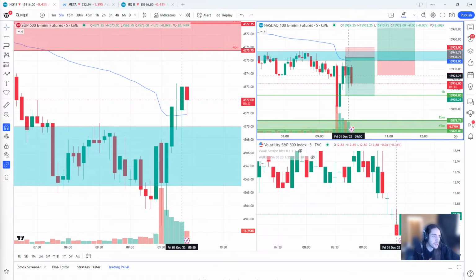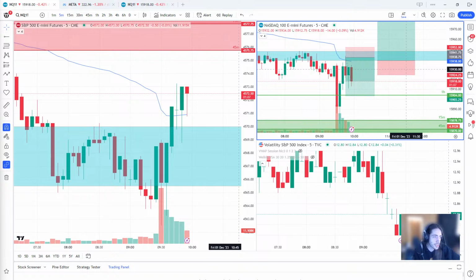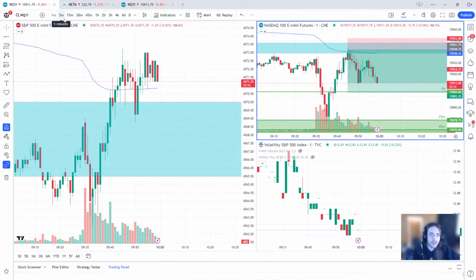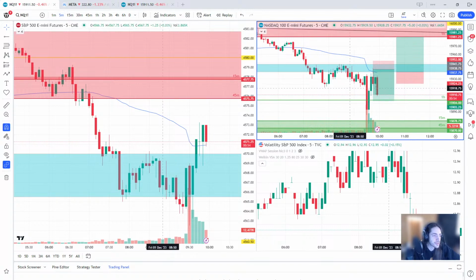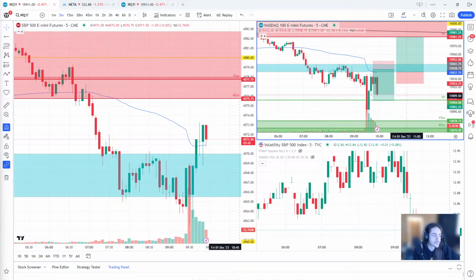Sort of want to get another short contract. I don't want to say I'm disappointed that I scaled out of one, because I was being cautious and protecting myself. But I do want to see continuation. We got a minute left on this 5-minute. Nice. Exactly what I wanted to see. I want us to close under this key level over here. Huge, huge, huge.